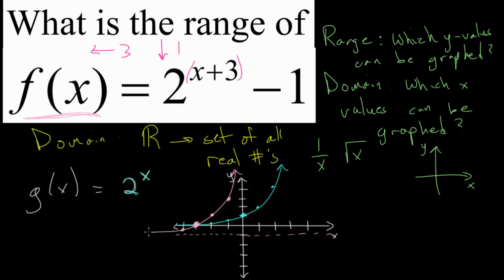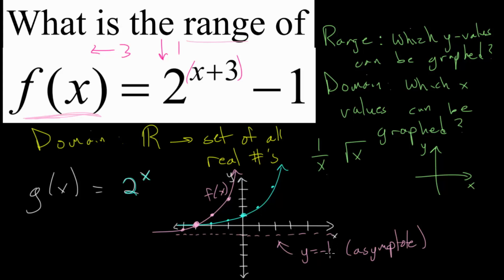But at this point, now that we have this picture of this pink curve, that's our function f of x, we can ask ourselves what the range is. Which y values are actually a part of this graph? And we can start by looking at what the lowest possible y value is. Notice we have this asymptote at a y value of -1. Like I said, this is our asymptote, that boundary layer that the function won't cross. So this is the lowest possible y value.